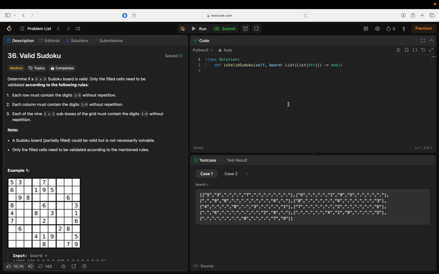Okay, let's do another blind medium. So this is solved, but it's been a minute. You can see it's saved with nothing. It's been a minute since I've done this one, so essentially it's like I'm seeing it for the first time again. But I am familiar with the problem, and I do generally know what I want to do. But this one's pretty straightforward anyway.